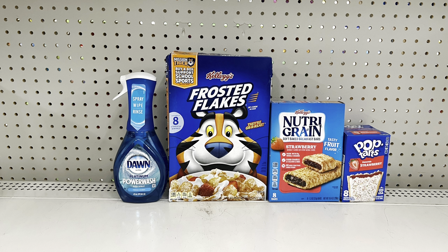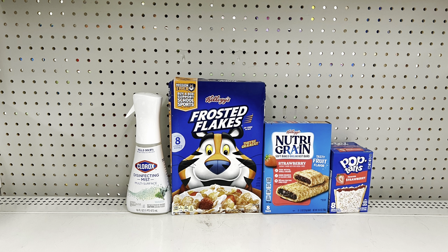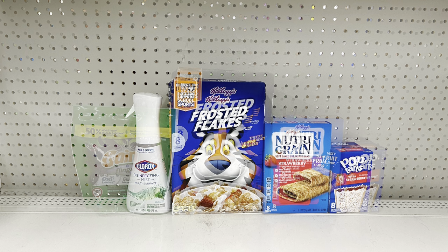Then you would end up paying $11 before tax. Or if you just need the refill, then you could come out 50 cents cheaper, paying just $10.50 before tax. Another option you could do, taking away the Dawn Power Wash, adding in that Clorox Mist at $7, use the $2 digital, and then remember, submit your receipt to Ibotta for $2 in cash, which will then make this just $10, y'all. So another great option, just depending on your need.